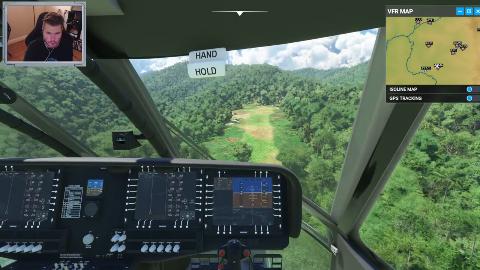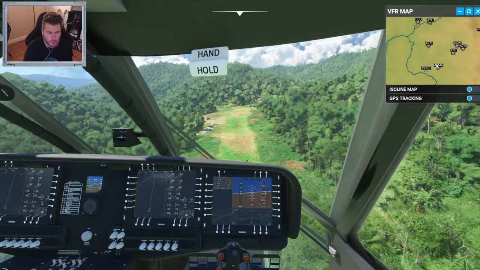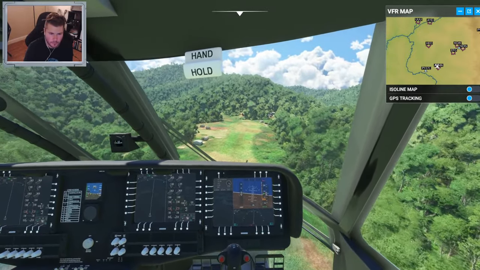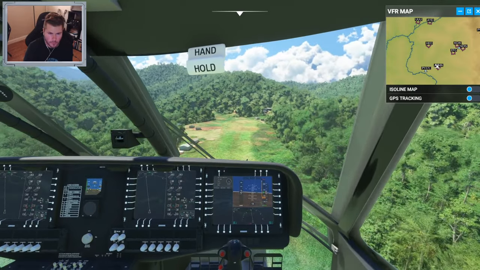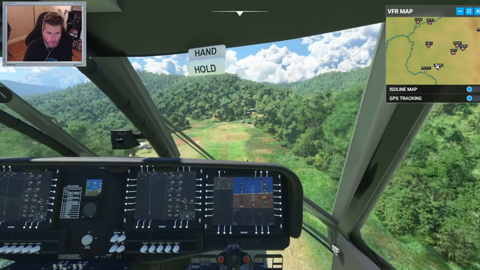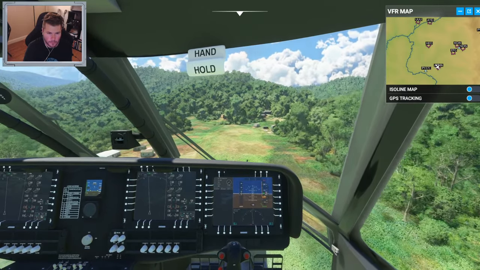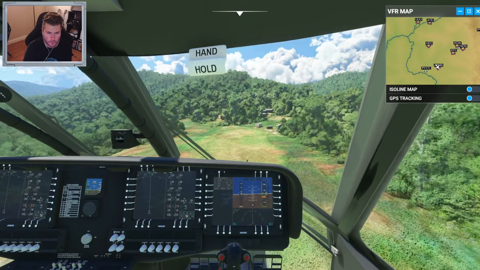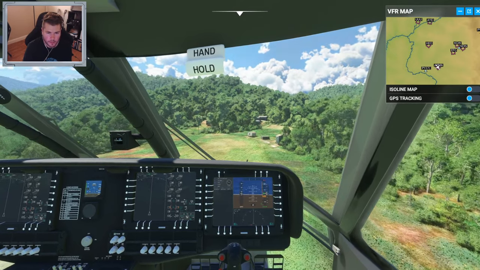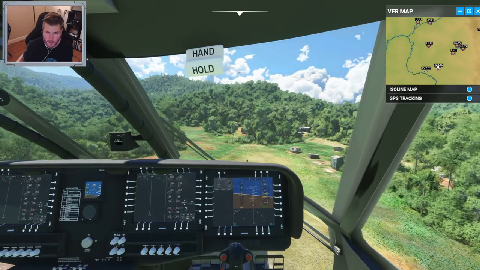Trees to get around. The JU-52, I don't think I've seen it. It's a beautiful spot to stop, I think. Very nice. I'm gonna hover here just for a minute and enjoy this. I'm gonna turn the VFR map off.